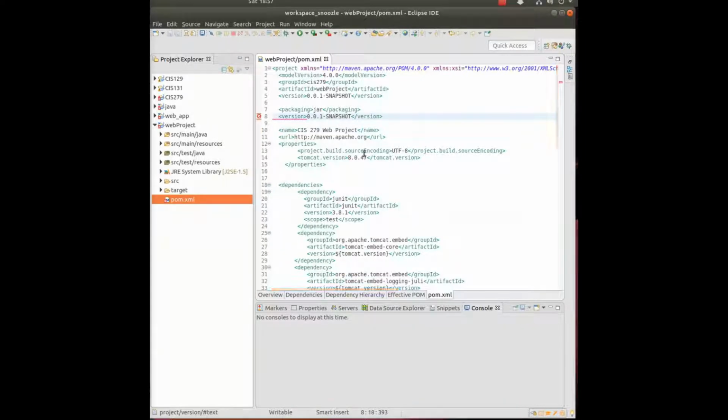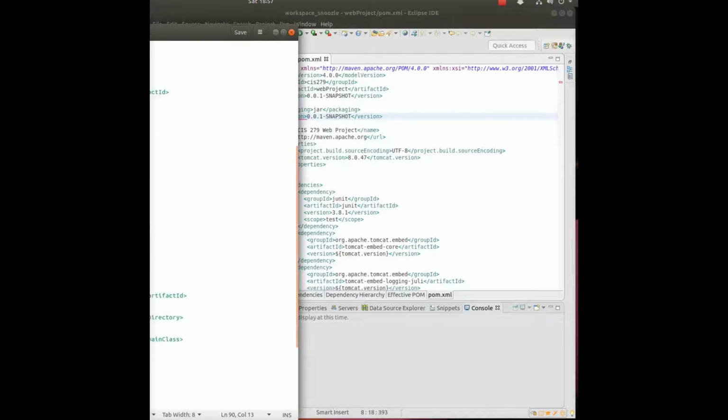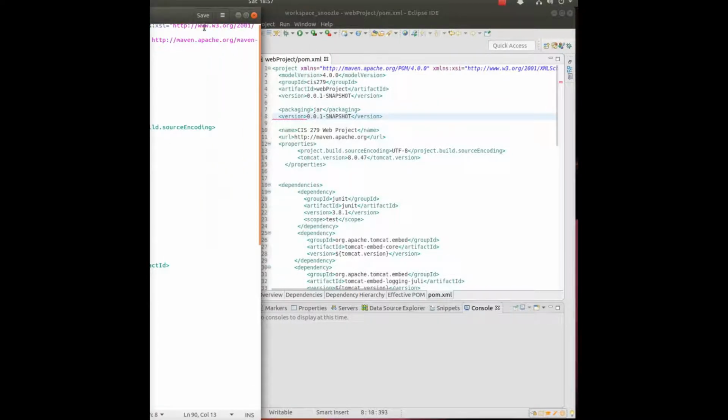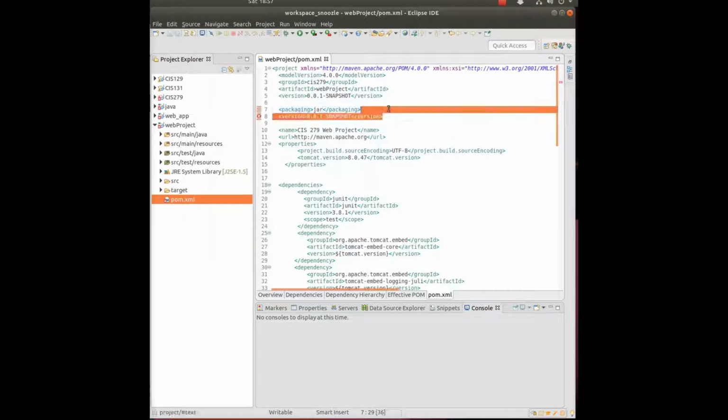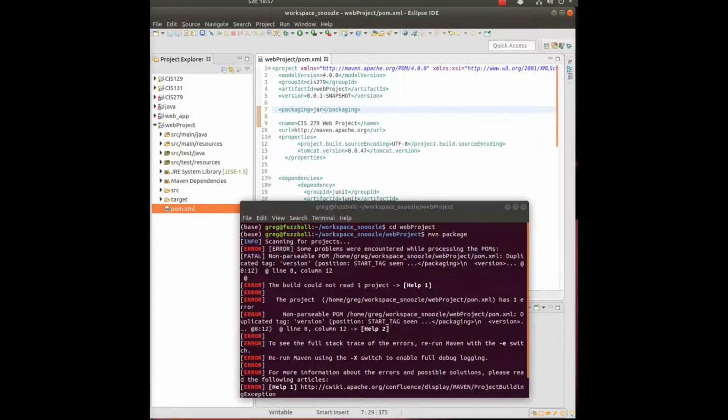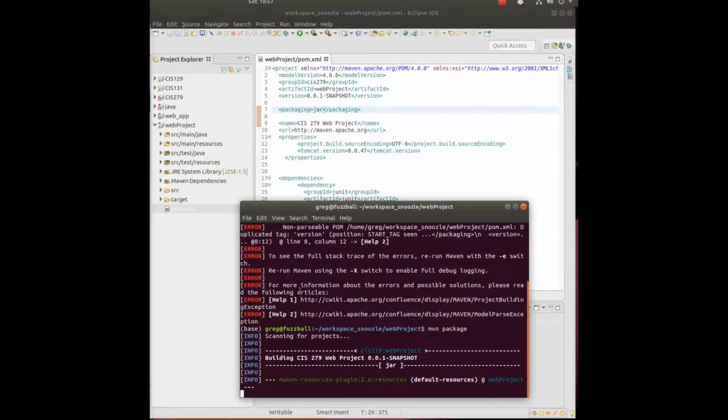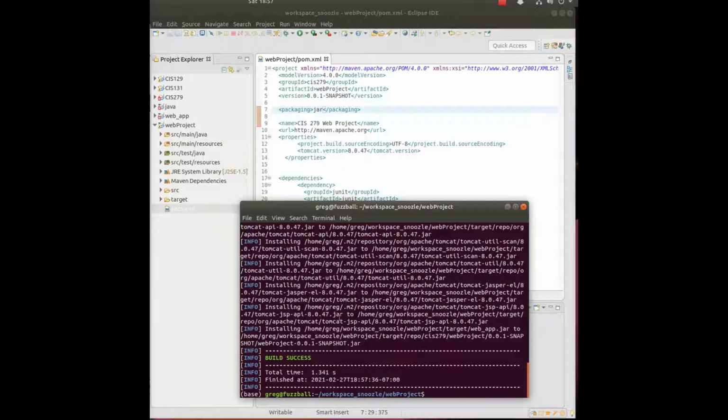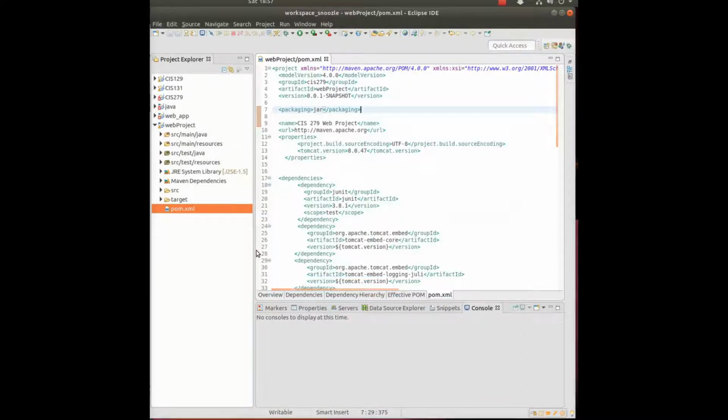Let's see what I did wrong here. Oh, so I have the version up here twice. If I get rid of this version once, it should work now. So the lesson is don't ignore the error. So now it actually built. When you see build success at the end here, that means it built. Now that I have part of the package working, I know that I have Maven, so that'll be part 1B of your section.